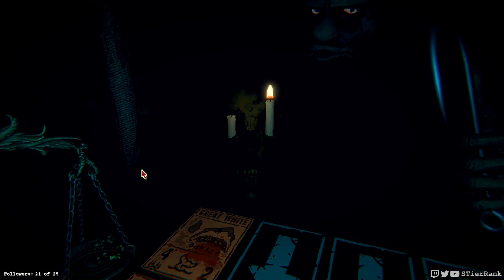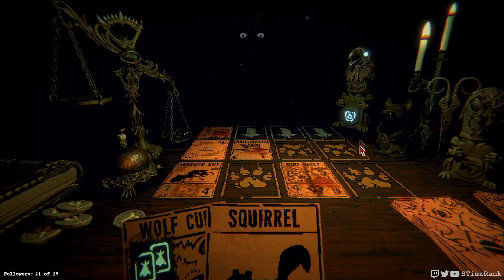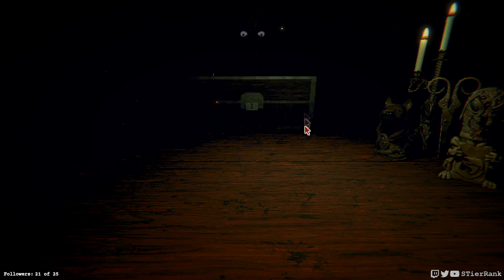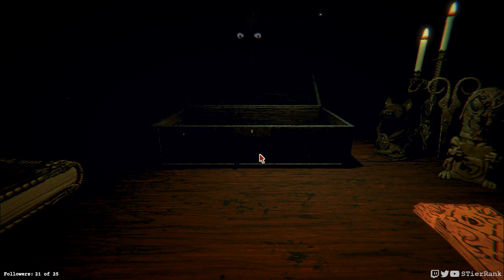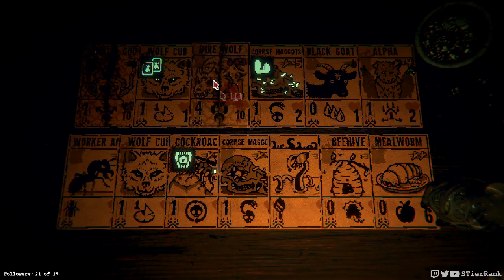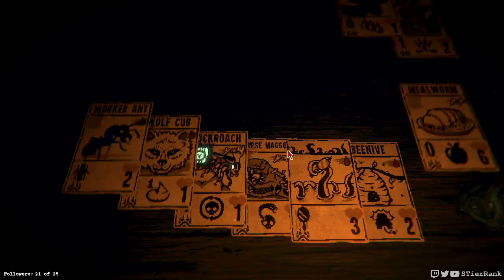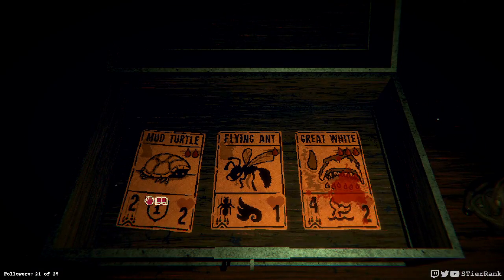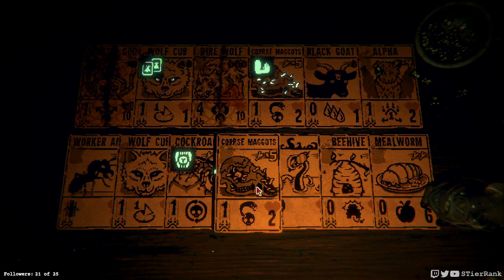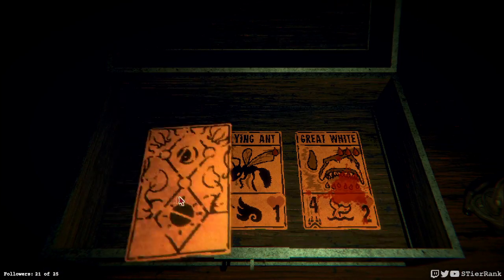Wow, man, a couple rounds over. Too bad I won't get to trade all those teeth in. Well, let's see. I don't think I had any other 3 bloods other than the Dire Wolf. It's tempting to get the Great White, but I'm a little bit afraid it's going to pollute my deck. Mud Turtle sounds decent. Flying Ant sounds decent. Let's see. I guess let's go with Mud Turtle.